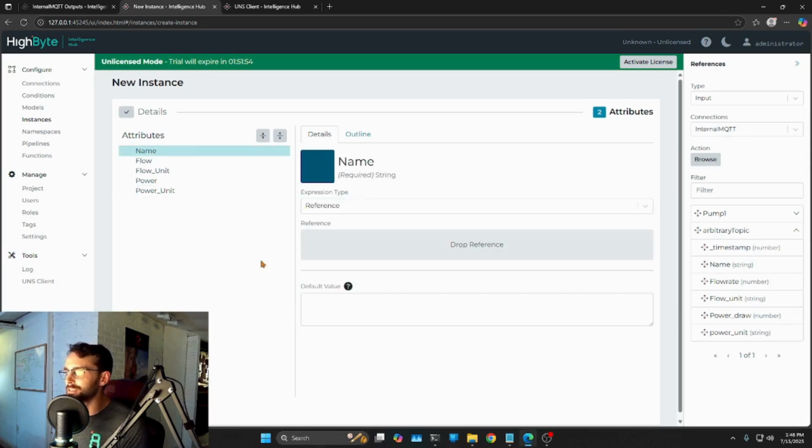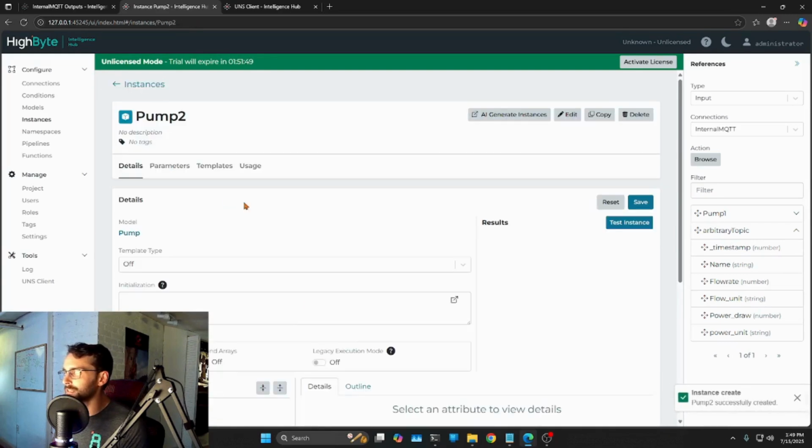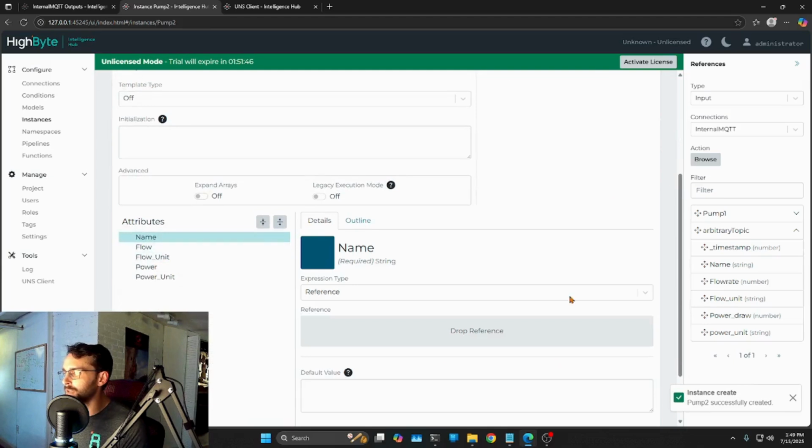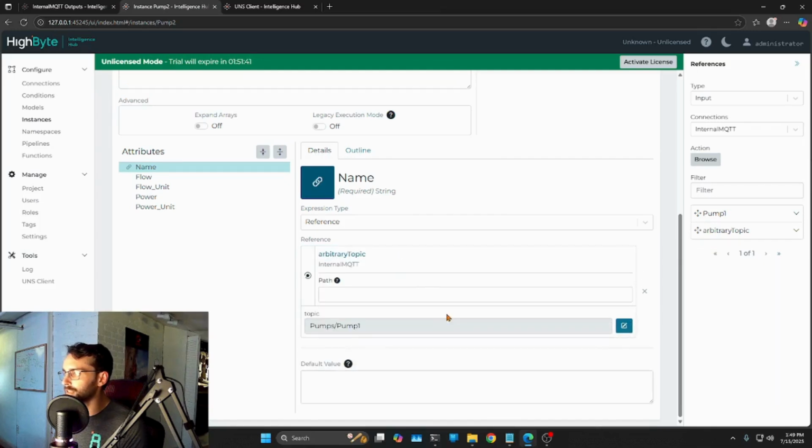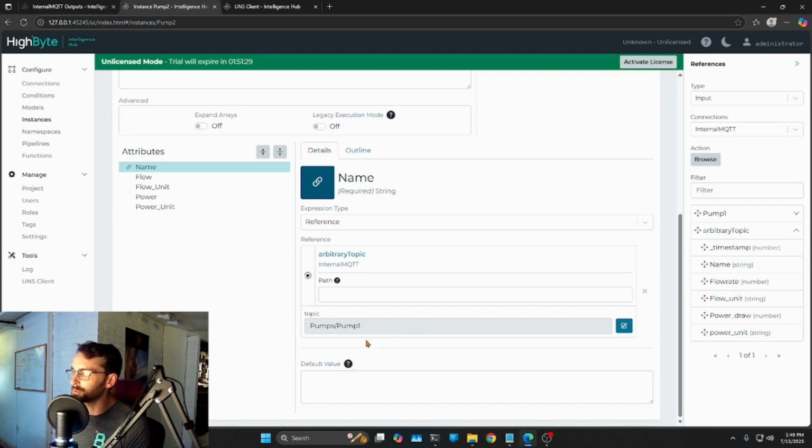Let me go ahead and make this for pump2, and I'm going to create that. If I go into name, I can grab, without breaking this down, my arbitrary topic here as a reference. And you'll see I can make my edits here now. Oh, that's why it broke down, because I gave it a default value. It was able to query pump1. It found these values, which means it might not work because remember, we named some of these differently in the other pumps, and we're looking at doing pump2 now. Okay.